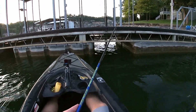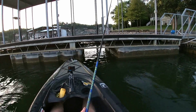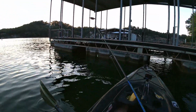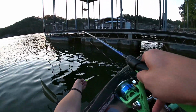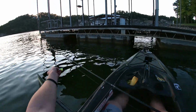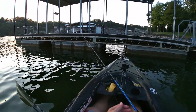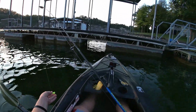You don't want to overload your rod. It's going to make it a lot more likely to shoot more upwards the more loaded up you get. So if I am reeled up really high up here and I start shooting from way out here, it's going to be way more likely that I'm going to shoot this thing up in the air and not be accurate. So that's why I like to go about an arm's length out and shoot.